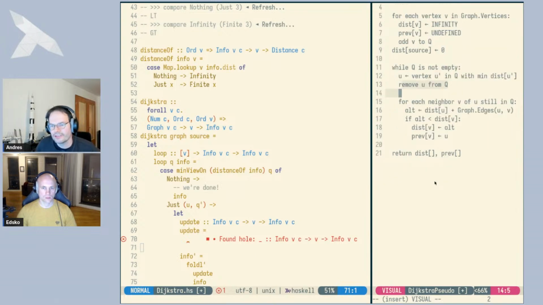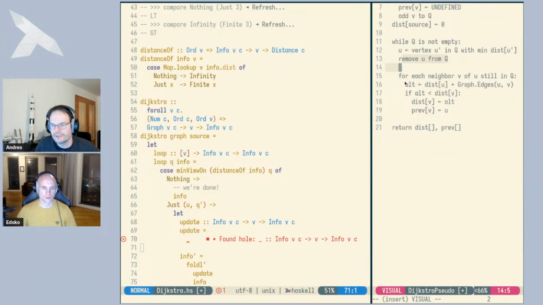That's the final step that we still have to do. And this is fortunately relatively straightforward. I mean, there's not much more creativity involved, except for one thing. We're slightly tricky with the types, right? There is this idea that we are looking at dist of u here, but dist of u can be infinite.